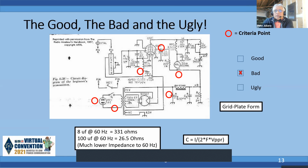And if you work that backwards with a current of 50 milliamps to feed that circuit, you'll find the peak to peak ripple is about 55 volts at 8 microfarads. So I have 55 volts of ripple riding on 350 volts. That's about 15%. You don't think that signal is going to sound like a buzzsaw?